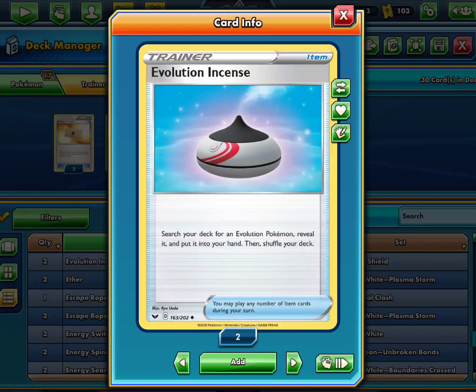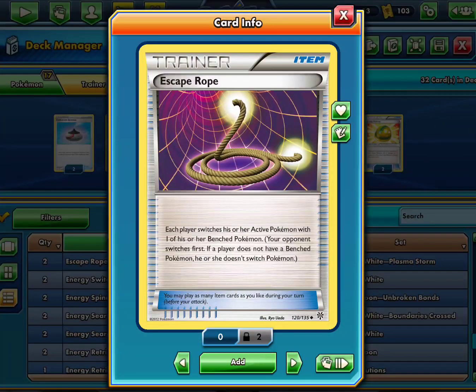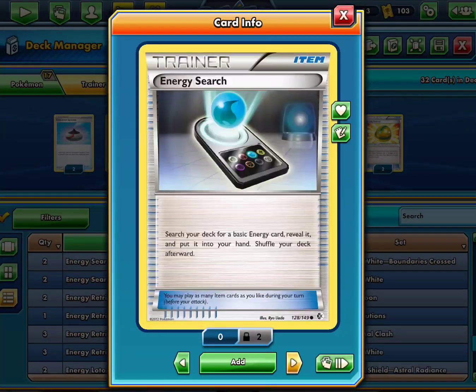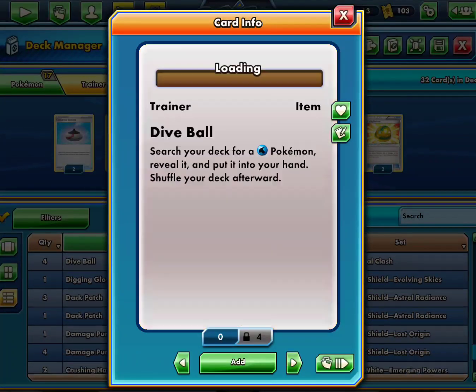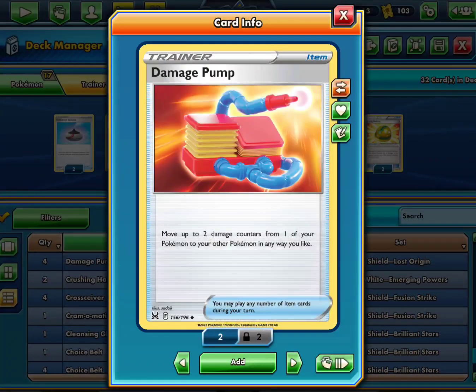Now, Evolution Incense is definitely good. When you pull this card, you can search a different evolution Pokemon, reveal it, and put it in your hand, which is tremendously helpful. So I'm going to put that there. Right now I'm at 32 cards. Let's see what else. I'm going to do 1 retrieval. See if I can find it here.